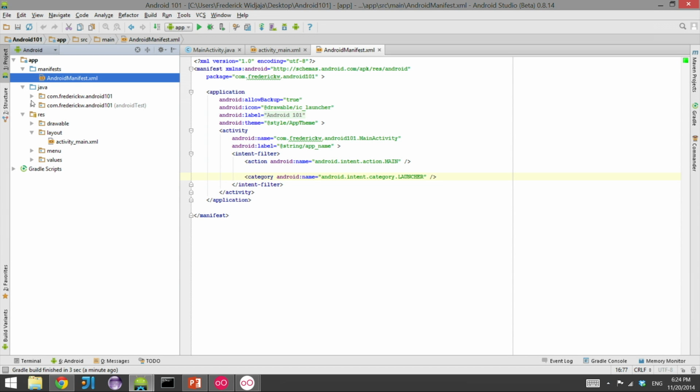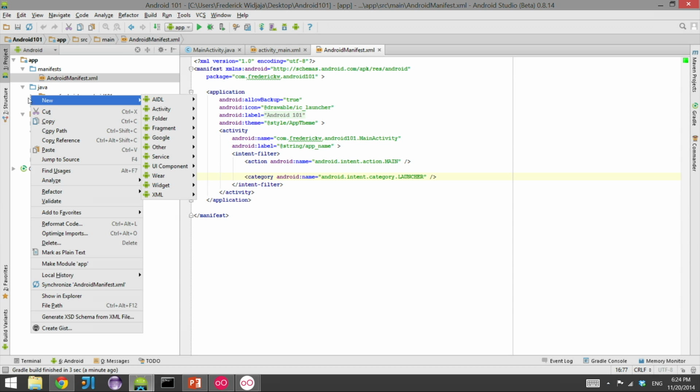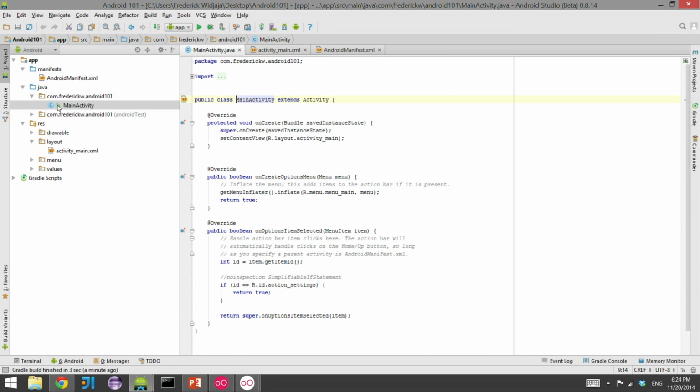So here we have the Java directory, or where your source files are contained. Here we have the main activity itself. You can see that it extends the activity class. So our main activity is a screen that will be in our application. And then here we notice that a certain number of functions are already auto-generated for us. We have the onCreate function, and that will be called whenever.